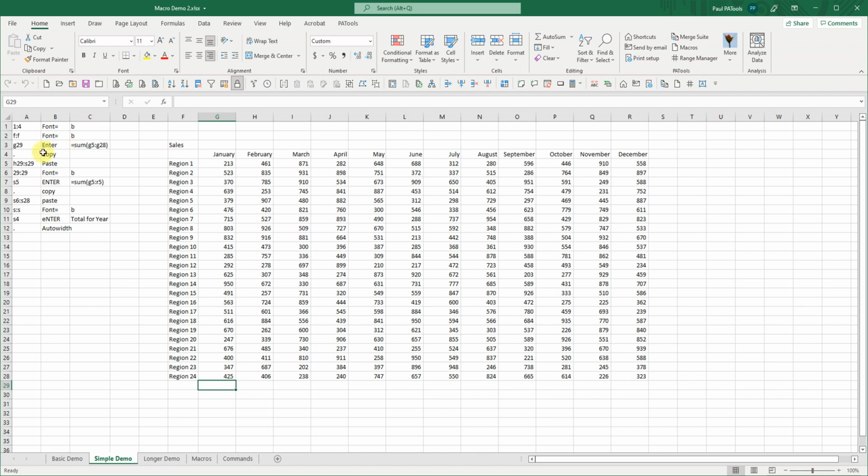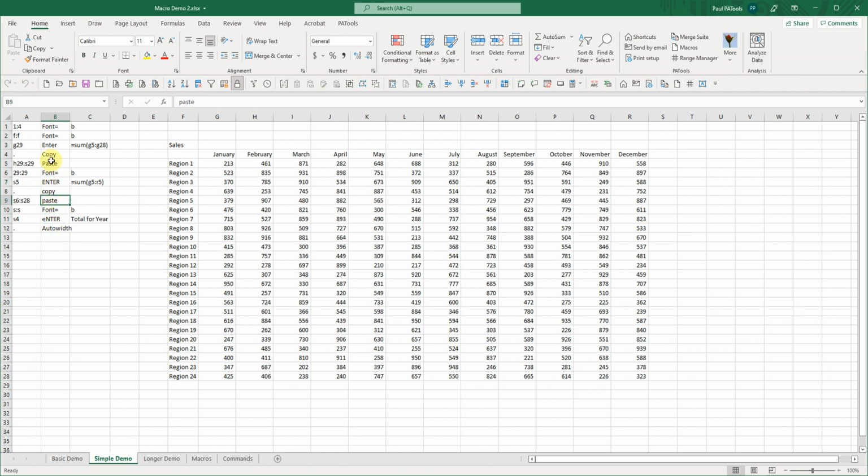We stay in the same place and we do copy, and we paste it across from H29 to S29. We then select row 29 and make it all bold. We go to S5 and we enter, so we're now going to go over here and we're going to add up crossways and make it bold, and at the end we'll just make it auto width. And you'll see here it's not case sensitive, so it doesn't matter whether we use lowercase, uppercase or a mixture of case. We can have lowercase like this.